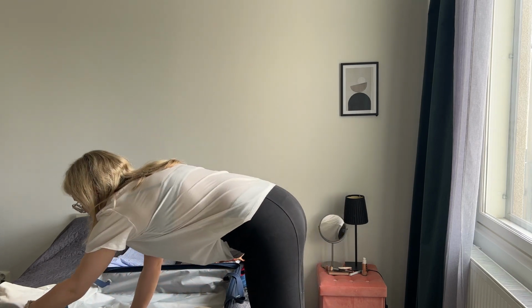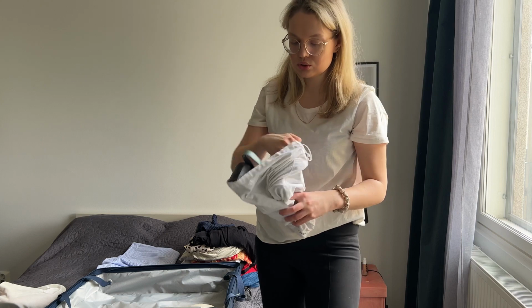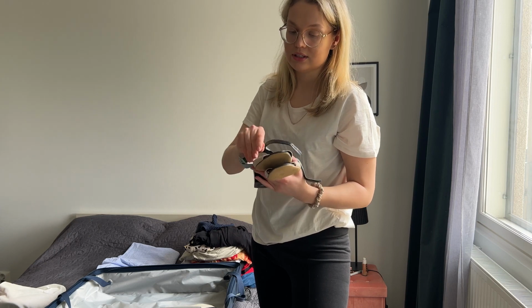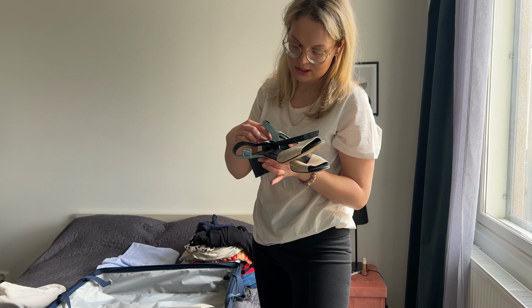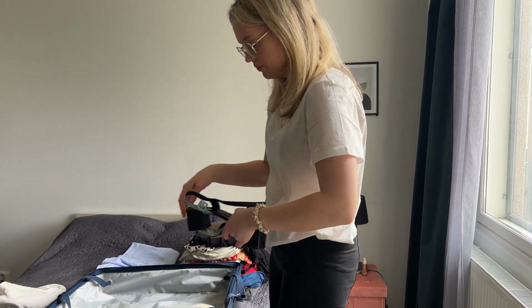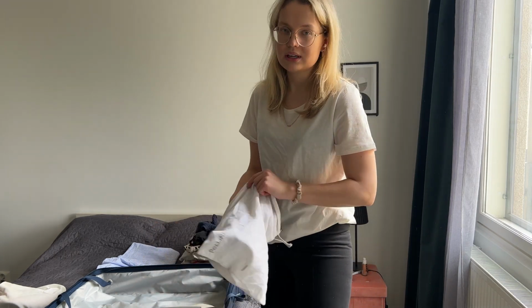And I also know that I'm going to take my other sandals, which I always do. These are these beautiful Polini. Love the brand, love the skin, and you can see how much I've been wearing them, because unfortunately some of the leather got a bit worn down, which is a bit annoying. I was wearing them a lot, so I guess that's normal, but also they're not cheap.